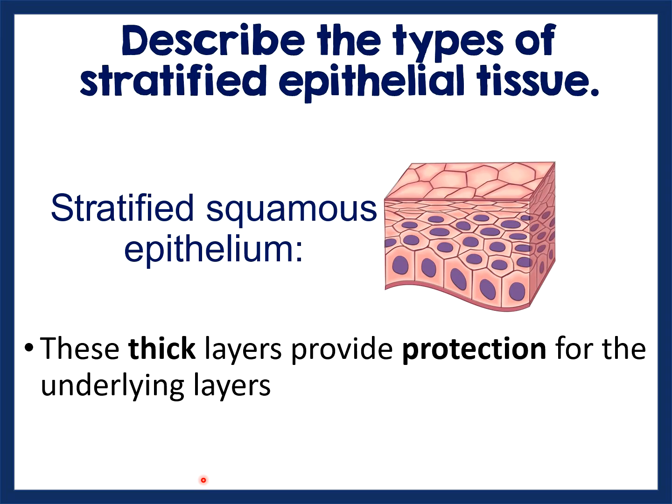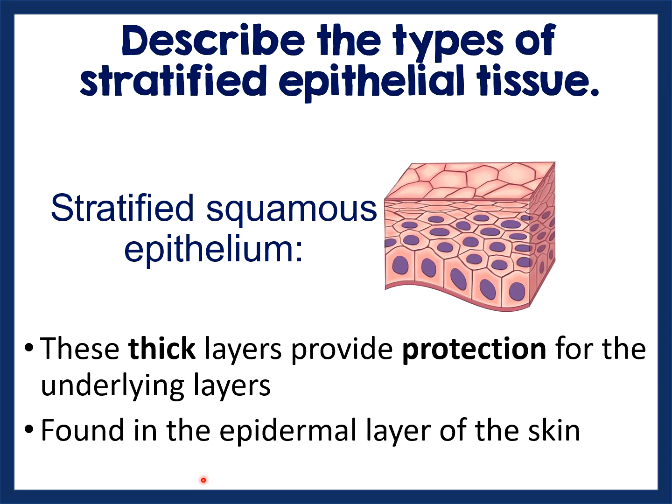We're going to find stratified squamous epithelium in places where we need protection, because it provides thick layers to protect the underlying tissues. Think about the epidermis of your skin. We need to protect all the underlying layers, so it's pretty beneficial to have some nice, thick, stratified squamous epithelium. If there is something like a thorn that you step on and it penetrates into some of those layers, you still have more layers allowing for protection.